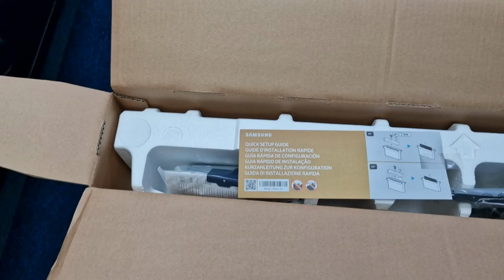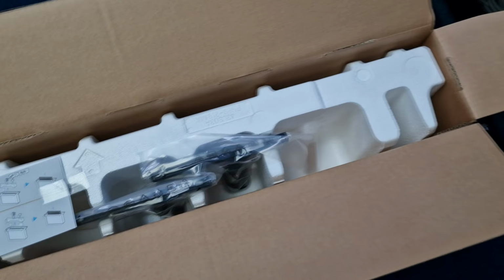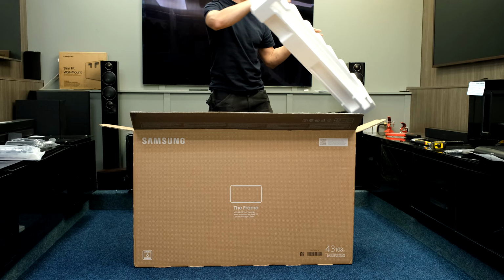Top of the box, I can just see the remote control and instruction book pack, quick setup guide, and those 2 feet there as well. Remote control and instruction book pack, quick setup guide, and the 2 feet. All the way out, OneConnect box.